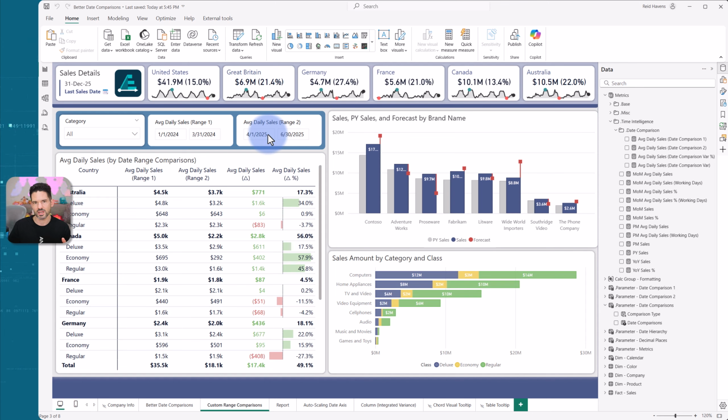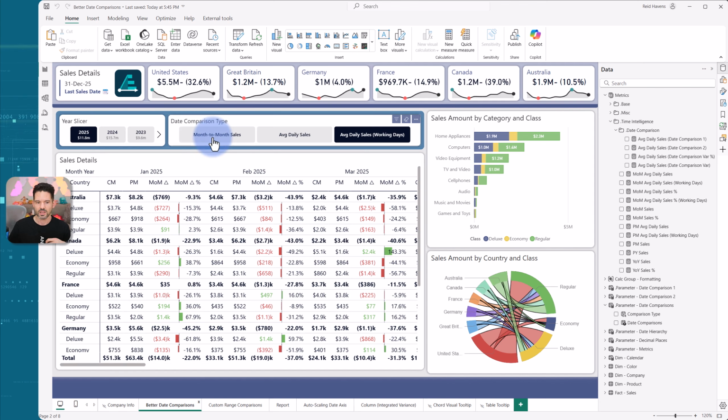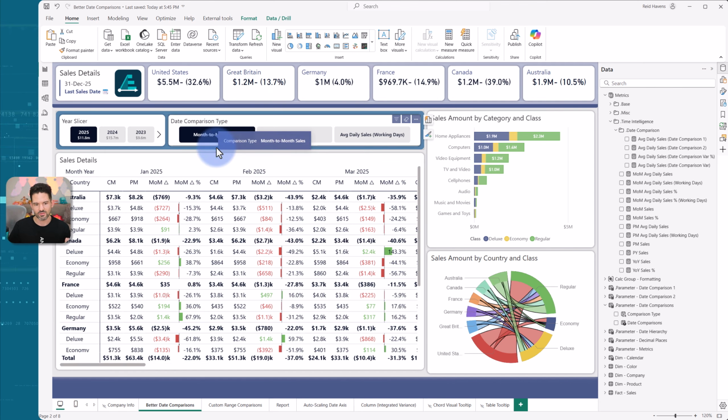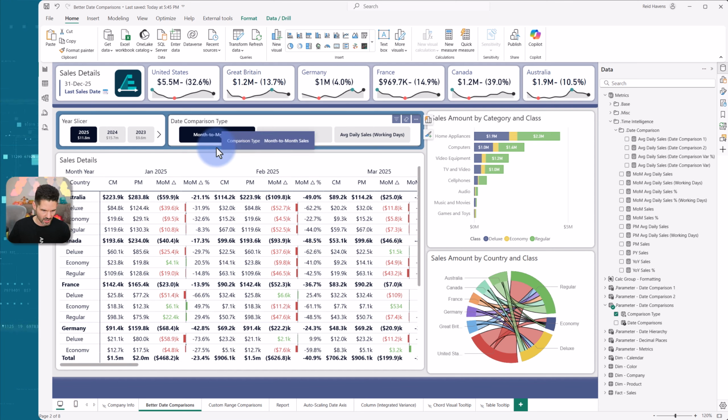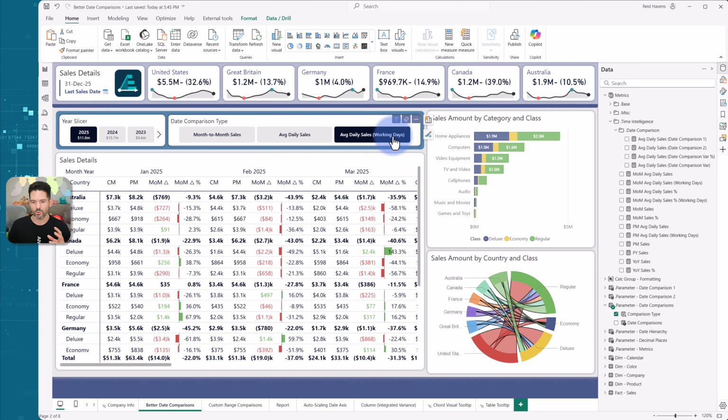Because I want to open up the idea of that for a lot of you as you're thinking about this, because with data, there's many stories that can be told with it depending on the questions that you're trying to answer. So again, just to recap, you have your kind of traditional basic prior month to current month sales. Between months, you could also look at what the average daily sales is. Taking it one step further, you could even filter it to the working day periods. However you determine what working days is, as long as you have a flag on your calendar table for that.